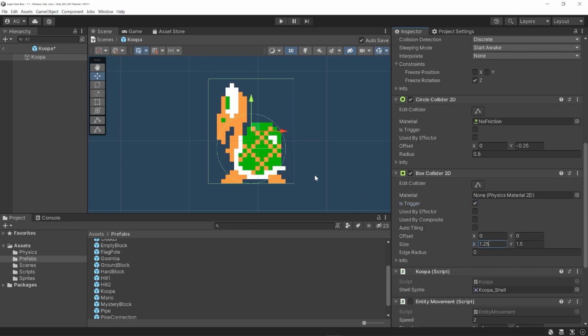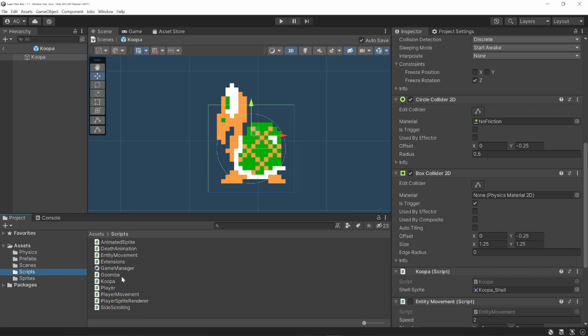We just need to make sure that the size of this is a little bit bigger than the actual main circle collider. So I'm going to make this 1.25 compared to just the radius 1, or well, radius is 0.5, but the diameter would be 1. So make this 0.25, and let's offset this so it's centered properly. So this gives us enough space, so it's going to trigger the shell to get pushed before you ever touch the actual enemy, which means you won't die when you push it.